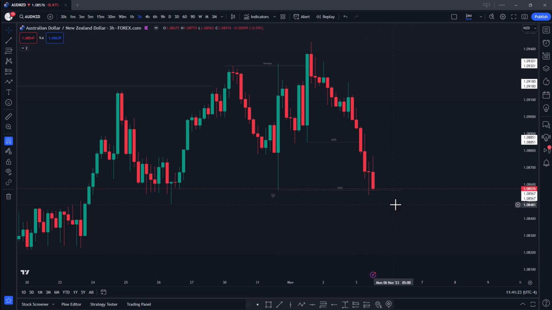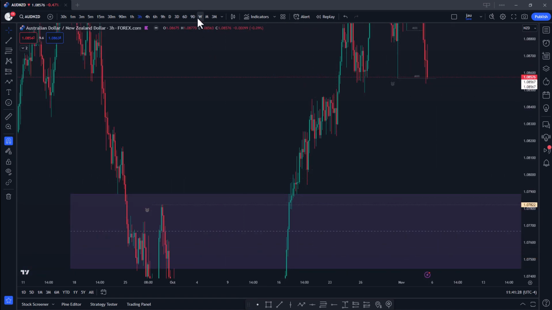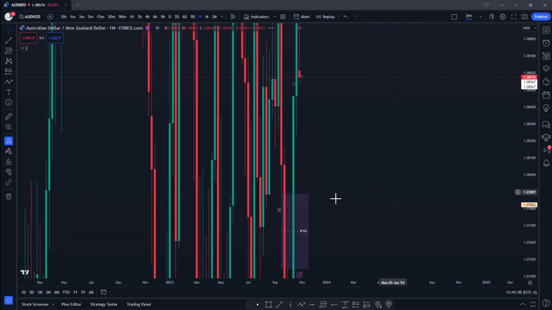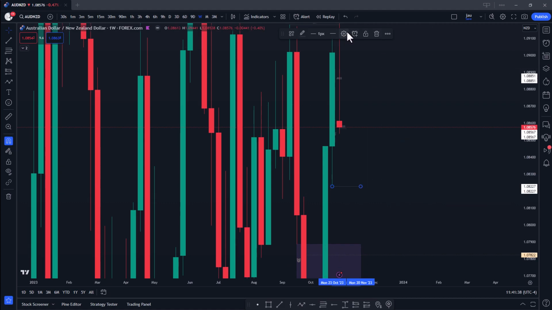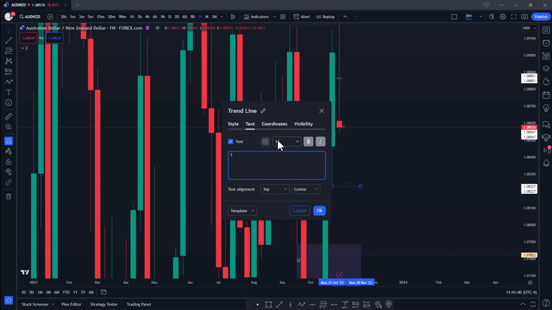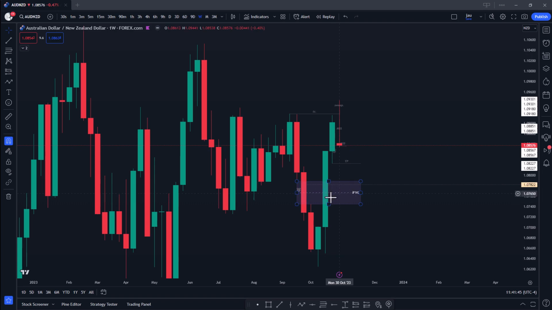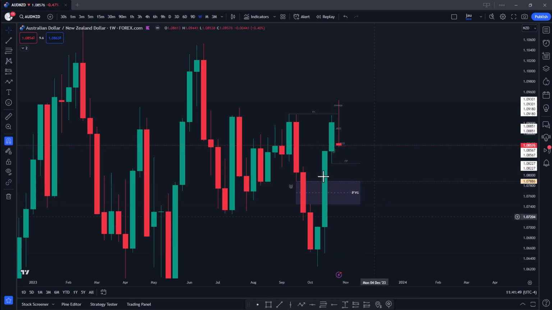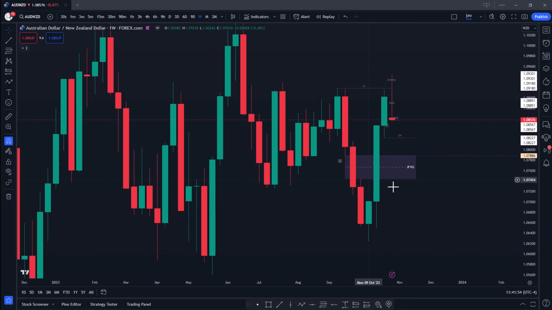But longer term, I'm looking to see if we can trade into the weekly inefficiency that we already highlighted at this point. So this would be my target. Let's label it as TP, and then of course, seeing how we trade into that, we'll see if we can trade back down into this inversion fair value gap. And then if we close below this inversion fair value gap, we might be seeing more bearish prices from here.